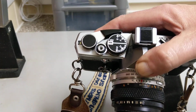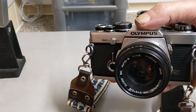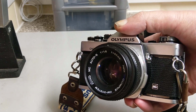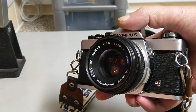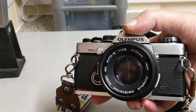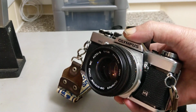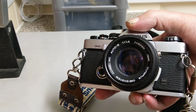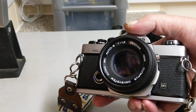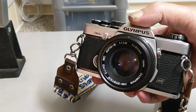As I said before, 35mm SLR. This is an aperture preferred camera. I've shown you quite a lot of shutter priority cameras, and the reason for that simply is that the shutters are mechanical. This one has an electronic shutter, and with the introduction of electronic shutters we started to see more and more aperture priority cameras, which I think by and large were more favoured. Shutter priority is great for sports and action photographers, but for the creative types and for normal everyday use, aperture priority is probably the best way to go.